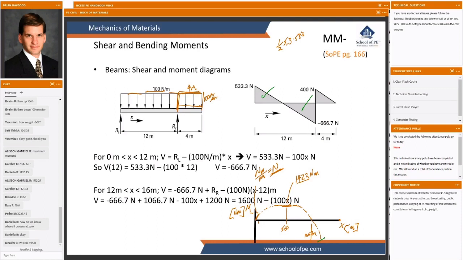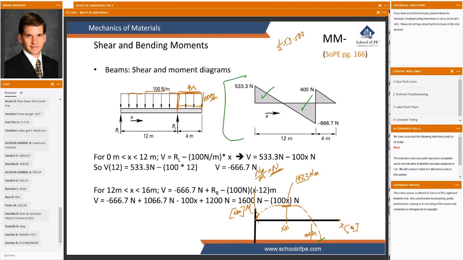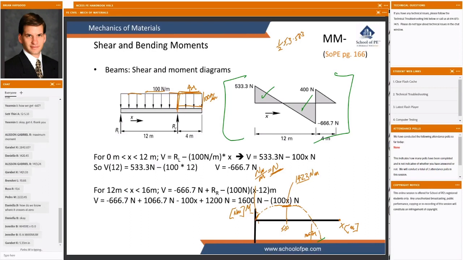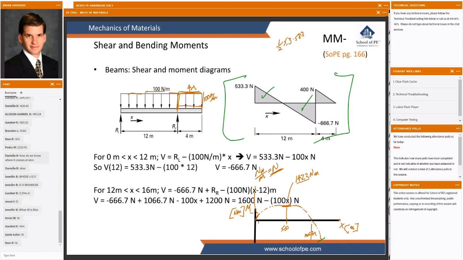Well, where is the shear 0 has been asked. So Jennifer is asking, where is the shear 0? Well, that raises a good question. Let's look at our shear diagram. At what locations on the shear diagram does it reach 0? It reaches 0 at 5.3 meters. Anywhere else? At 12? Anywhere else? At 16? Anywhere else? At 0. Yes. So that's the importance of that idea that we really and truly have a 0 shear at that point, and at this point, and there, and there. If you pass through 0, then you've got 0.